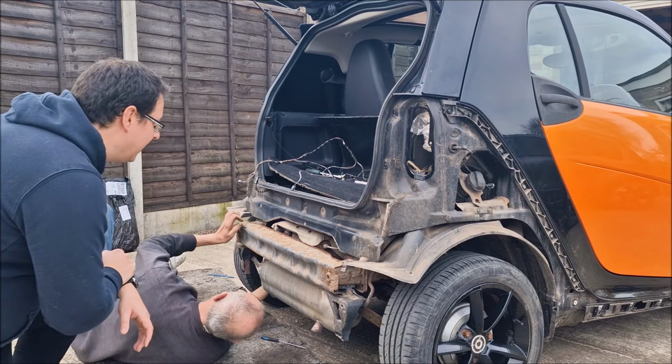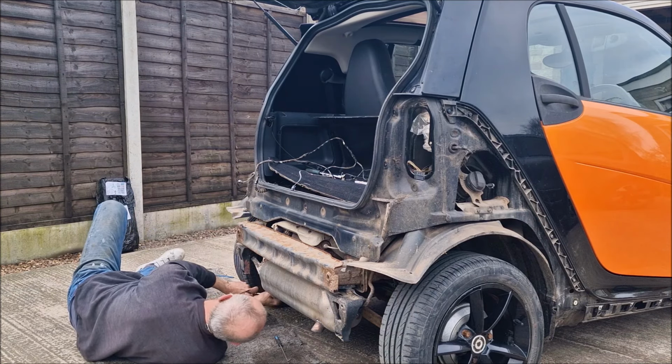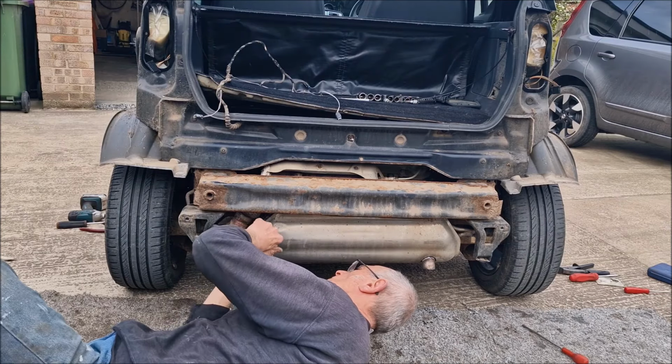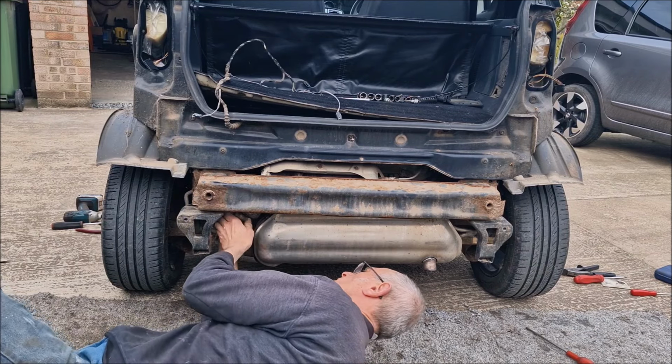So they put this bolt in from the wrong way on. It's almost as if they thought that was too easy to work on. Let's make it more difficult. A bit like that, son, yeah. We don't like people working on their own smarts. Let's make them totally impossible to work on.